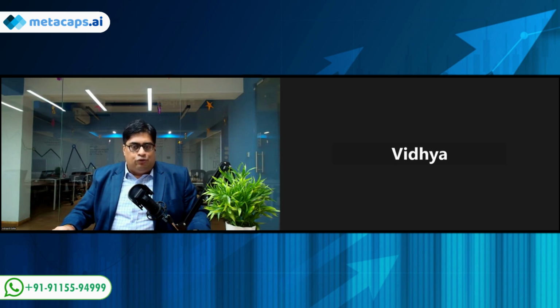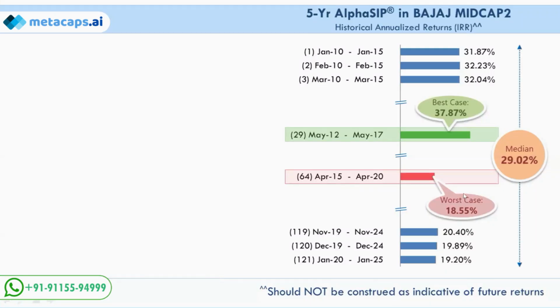This chart that I showed you, 2 things I target: I want to improve this worst case of 18.5 and the median case of 29%. If tomorrow I see that on top of the 15 variables I use, there is a 16th variable, and if I add that to my logic and it helps improve the worst case from 18.5 to 19.5, or the median from 29 to 29.5, I will add that.